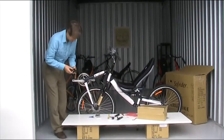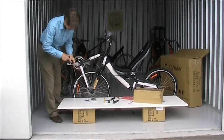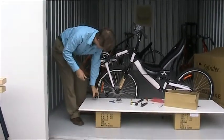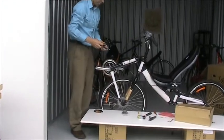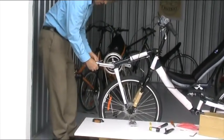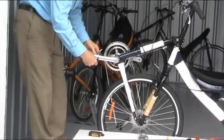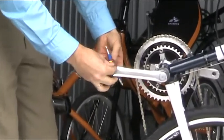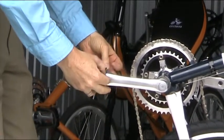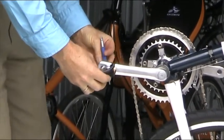So the pedals, one's left, one's right. It's written on the flat there, it's right. It's also left. So when you go to do it up, there's particular.